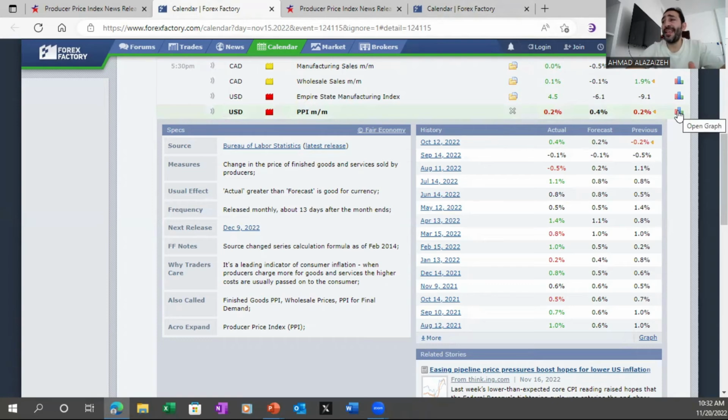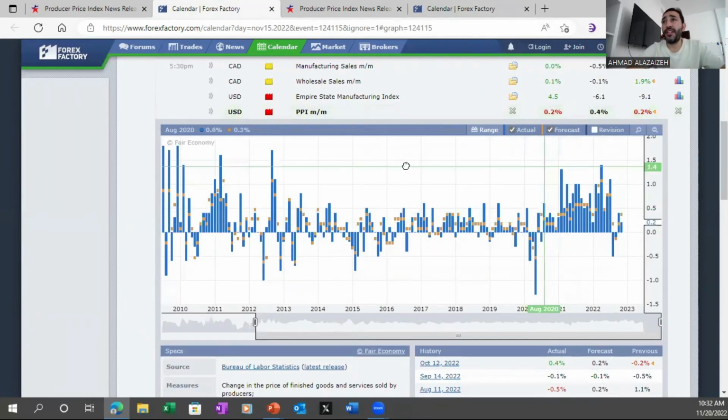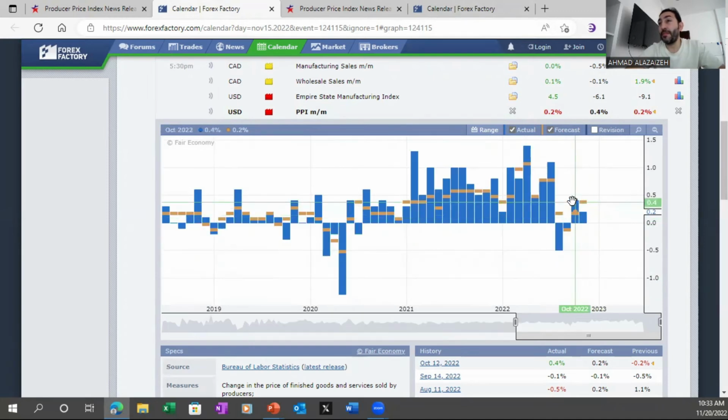However, if we want to understand the scale of this indicator, if I come to this area, we understood from the previous video that this is the forecast and this is the actual reading here. So the indicator is scaled from 0. If it's above 0, it doesn't matter. If it's below 0, it doesn't matter. What matters here is the change on a monthly basis or on a yearly basis. So I can see here the indicator was previously 4, and that was in the month of October. And for the month of November, the forecast was also 4. However, the actual data came in below 4. So you can see that the indicator has gone down 2%. So this is the indicator and how it looks. We are going to look into the change; we don't want to look at whether the indicator is negative or positive.